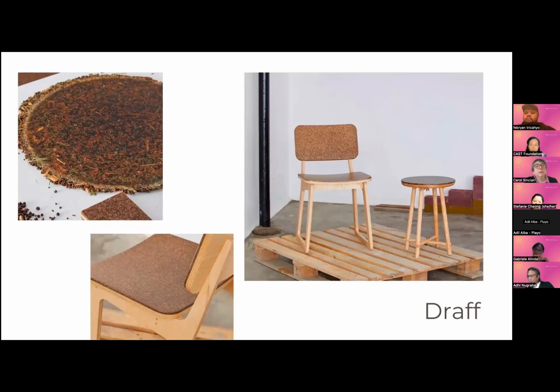Another example of creating a different composite is Draft. He is based in Dundee. It's Amaric Renaud, and he uses spent grain from distilling gin and whiskey. So he collects these and he collaborates with lots of local brewers. And in the material here, you can see that there's juniper berries, citrus leaves, cardamom, and lemongrass. He uses different processes, probably similar to the cow dung, actually, when you were talking about your processes. He dries them, mashes them, adds a natural binder, and then molds them and uses heat pressure to dry them out, and then it turns into this solid material. And I'm sure it also smells really nice. I don't know how long the smell would last for. So this solid material is then cut and used as a surface decoration for these beautiful pieces of furniture that you can see to the right.